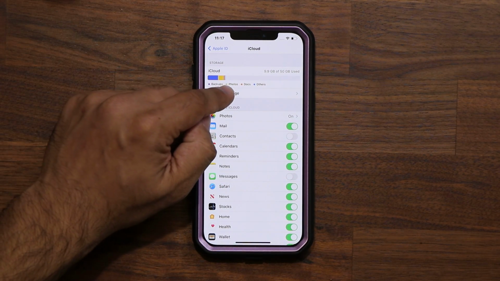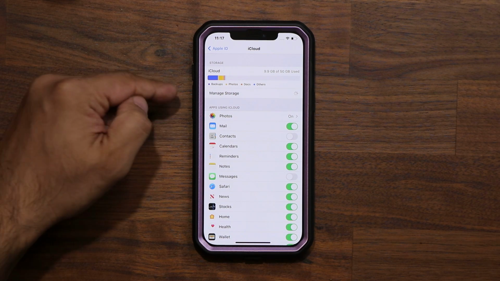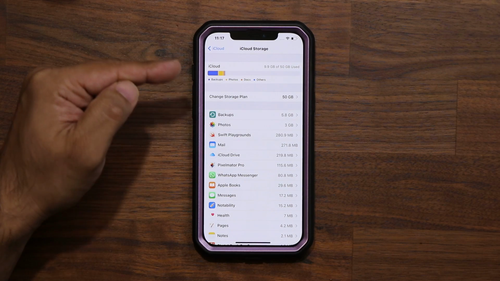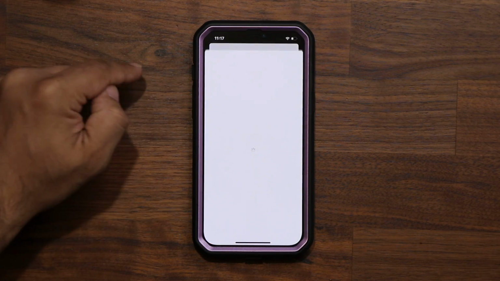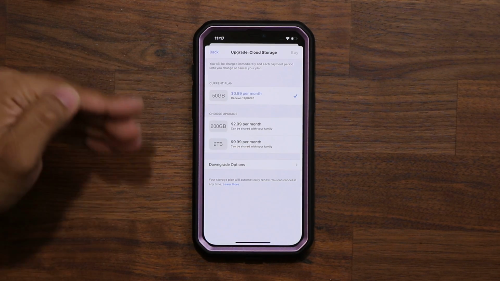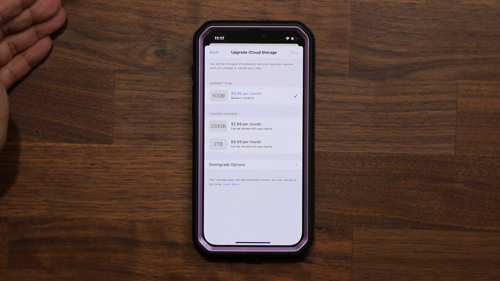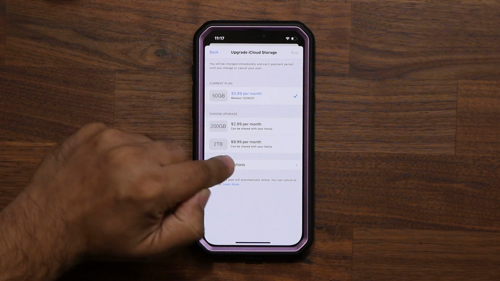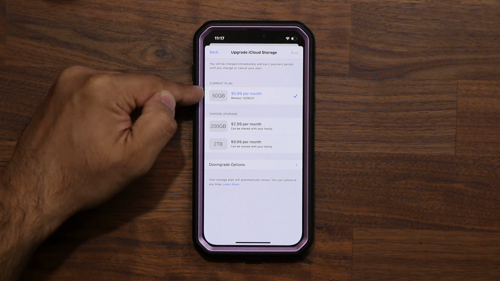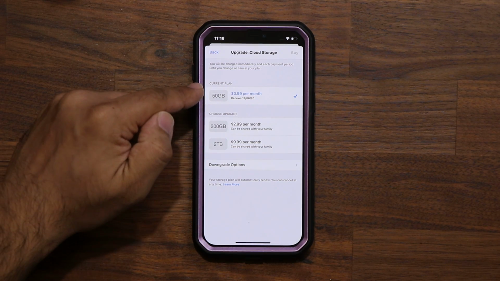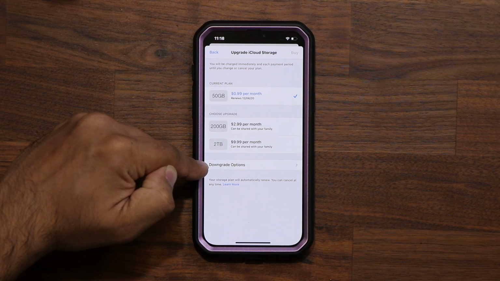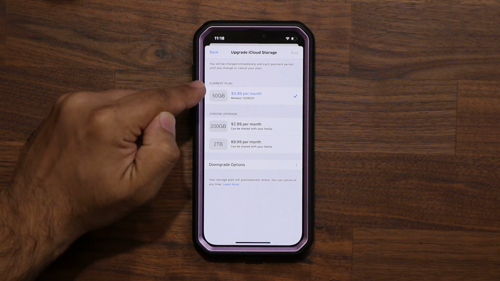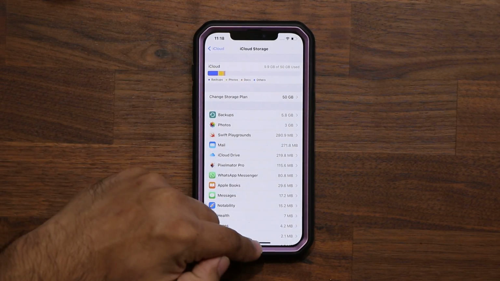You can tap on manage storage, okay? And then everybody gets 5 gigabytes of iCloud storage by default. What you can do is you can go to change storage plan and you can purchase additional cloud storage. So right now I have the $1 per month 50 gigabyte plan. And by the way, it's only $1 a month. You can do these two as well. And after you upgrade, you can always go back to downgrade if you don't need that storage anymore. They charge you month to month to month. It's a monthly charge basis.